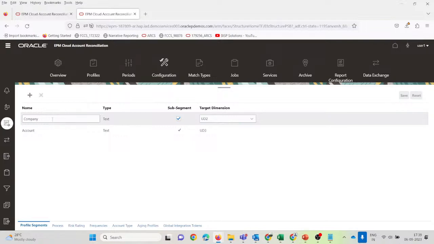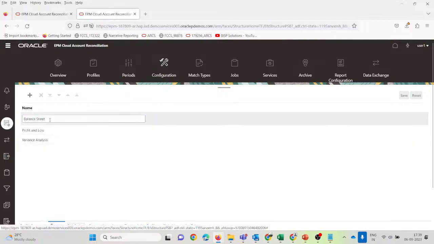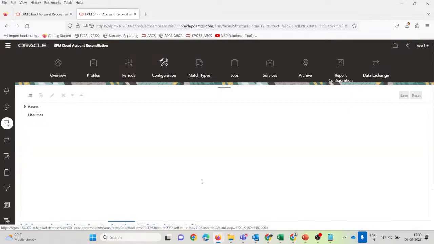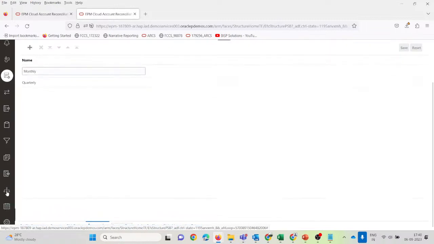But as we have uploaded the sample data in it, the backup data, the segments have been reduced to 2, and under the process, now you can see we have only balance sheet, and profit and loss and variance are available. And for the account type, we have cash, bank, and accounts receivable. Then we have these frequencies also, monthly and quarterly, which we have not created in our new application.